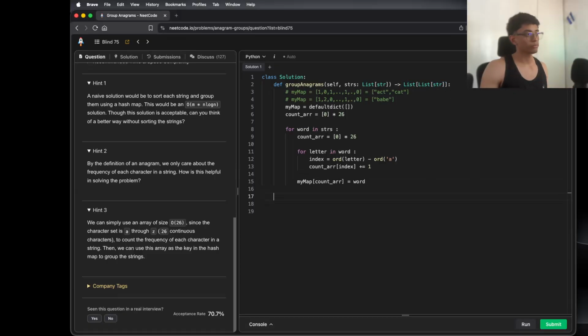Let me create another function, convert to list. This will receive my map, and this will return a list of strings.